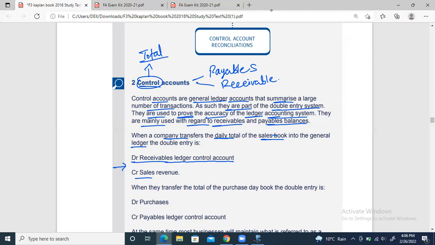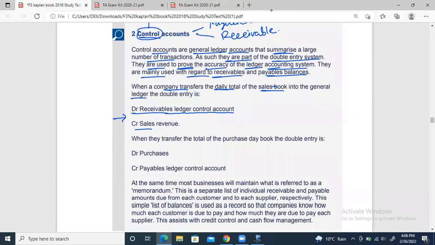We have to reconcile two accounts. So that's why these accounts are known as control accounts, so that the source document is controlled, is compared with these kinds of accounts, which are control accounts. So control is basically derived from these kinds of accounts. Okay. So these are known as total accounts, the accounts in which total values are written out.